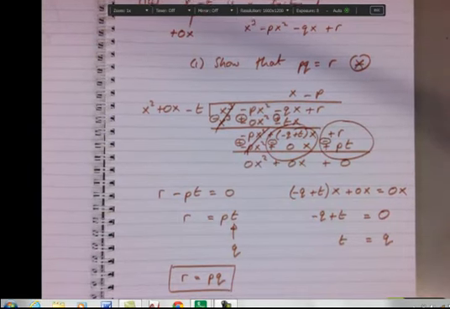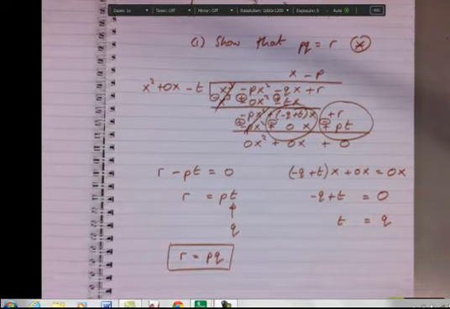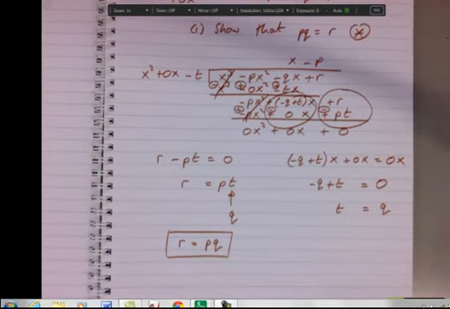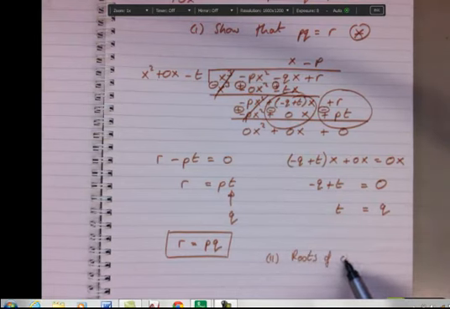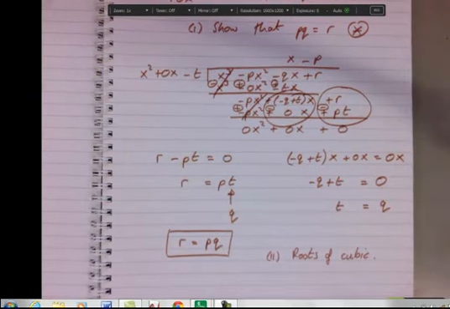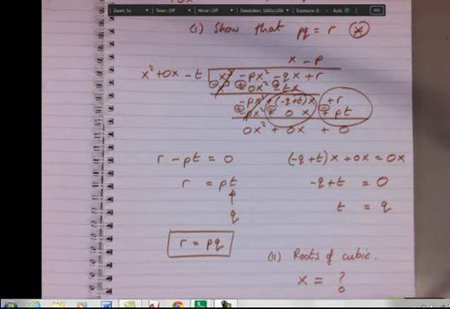So there was a second part of that question. Second part of the question says, express the roots of the cubic in terms of p and q. I suppose the bit that I want you guys to latch onto is the roots of the cubic. That means the answers to the cubic. Now, roots of cubics or roots of quadratics, they're always given in the form x equals to something. Okay? So I'm just going to flip over the page here. We have some information that we know.